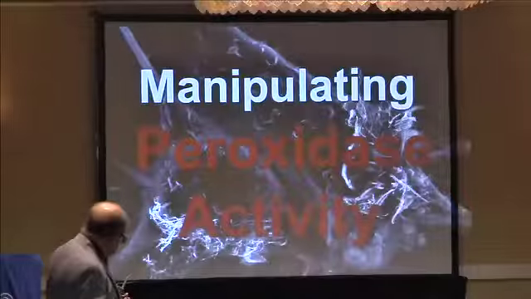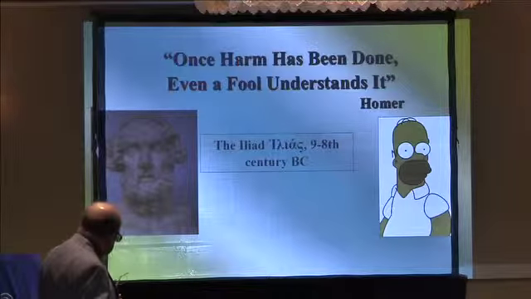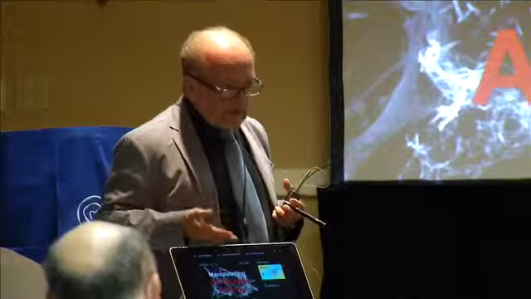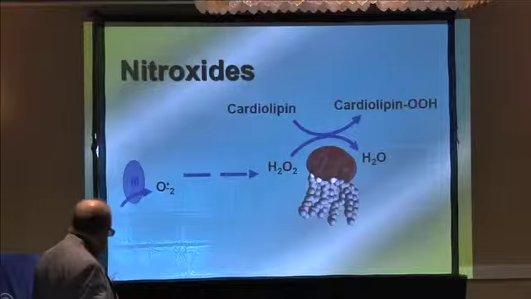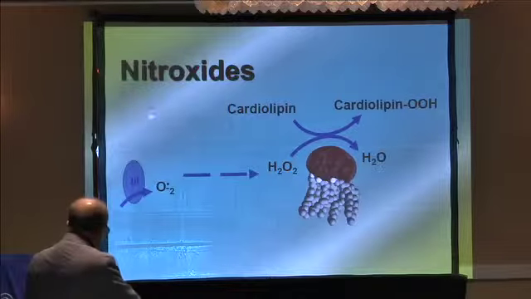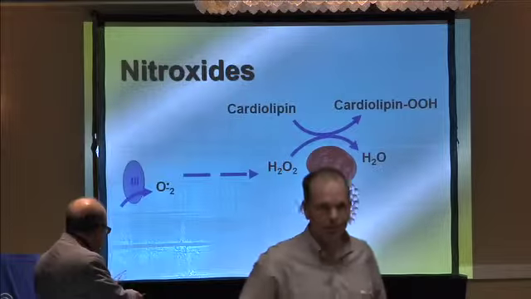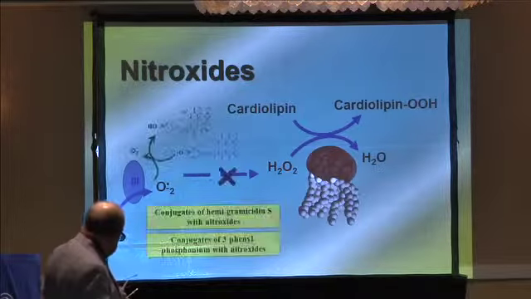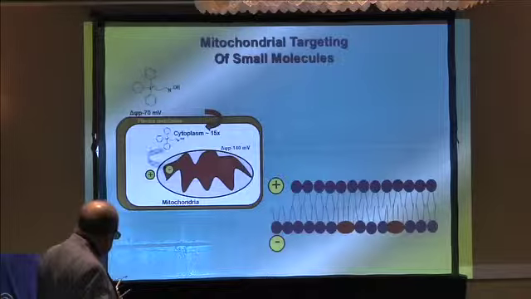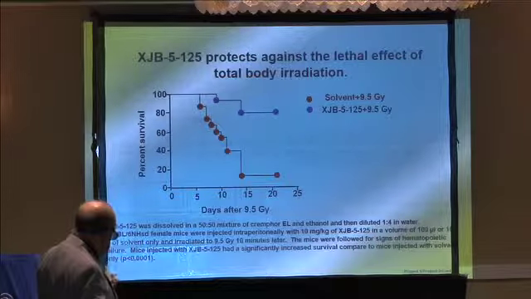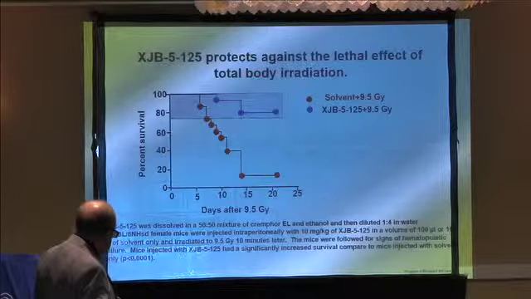But now let me tell you very briefly that if this is true, then this new peroxidase activity of cytochrome C cardiolipin complexes can be regulated and manipulated. We developed several of these. Nitroxides, these are very interesting stable radicals that can prevent formation of superoxide and hydrogen peroxide. And now I have to run. You can make these nitroxides mitochondria targeted, and so you can protect animals and cells from oxidation.